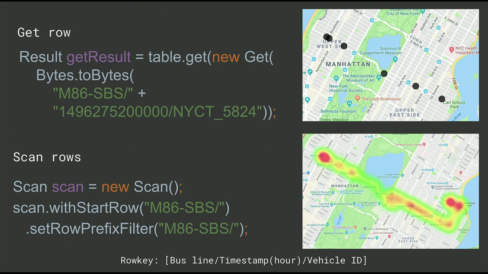But if we want to get even more information, we could change our query to have the bus line and maybe the timestamp rounded up to the month, and then see if that changes over time. And we have a code lab with all of this data that works with the BigTable API, and we'll have a link for that at the end if you want to play around with this a little bit more.